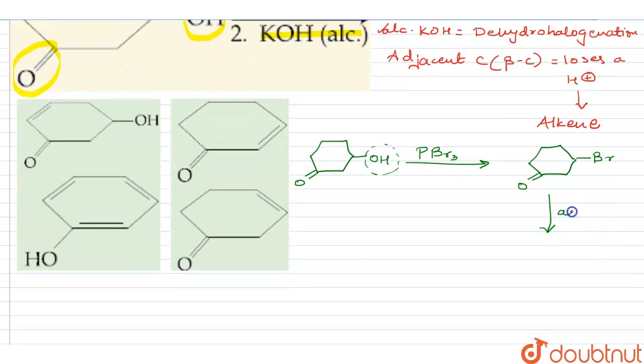Next is your alcoholic KOH. Now alcoholic KOH can see two locations over here. Location number one to lose the hydrogen is over here, whereas the other location is over here. But if you see the number one location, the ease of departure of H+ would be quite easier since I am having an electron withdrawing group over here. So obviously the major product in this reaction will be the formation of the double bond taking place over here.